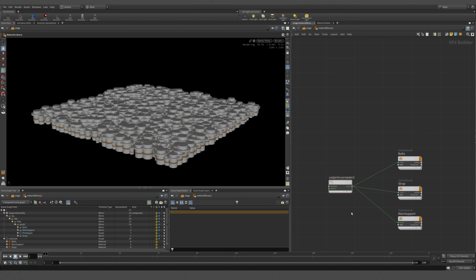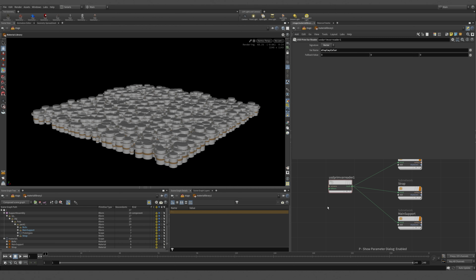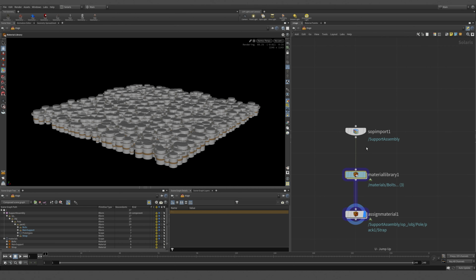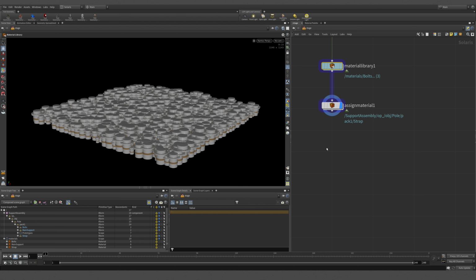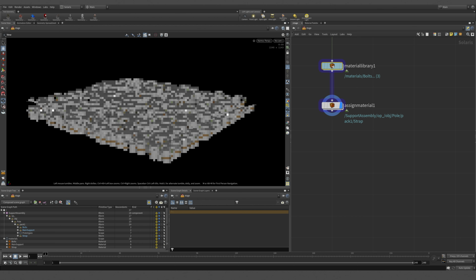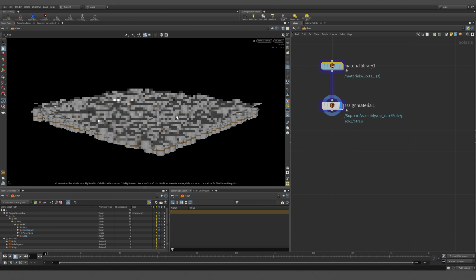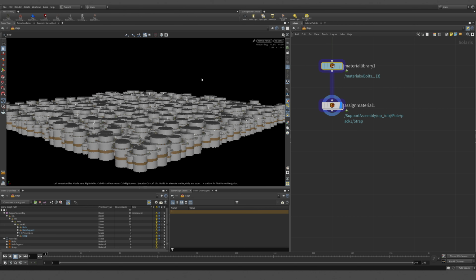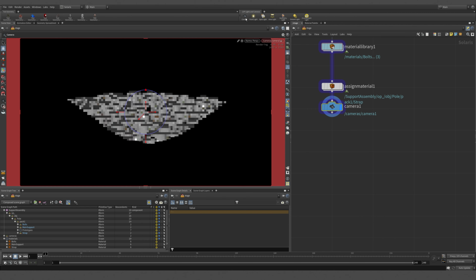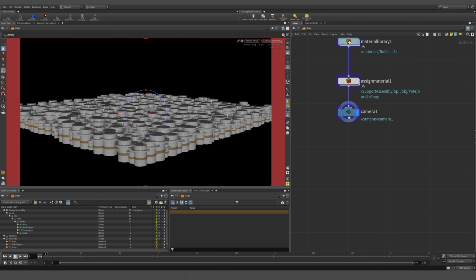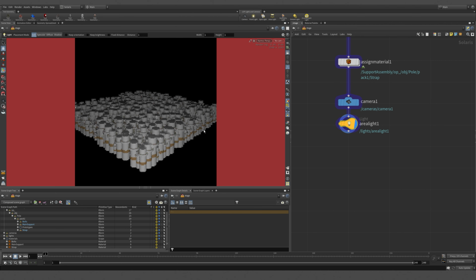We're getting our instancing. We could easily just come up here. We can mess around with this later. I'm going to add in a camera, and I'm going to add in an area light.